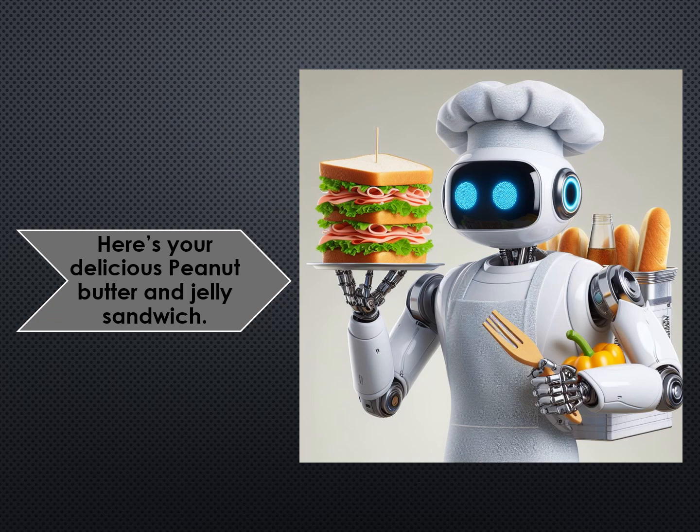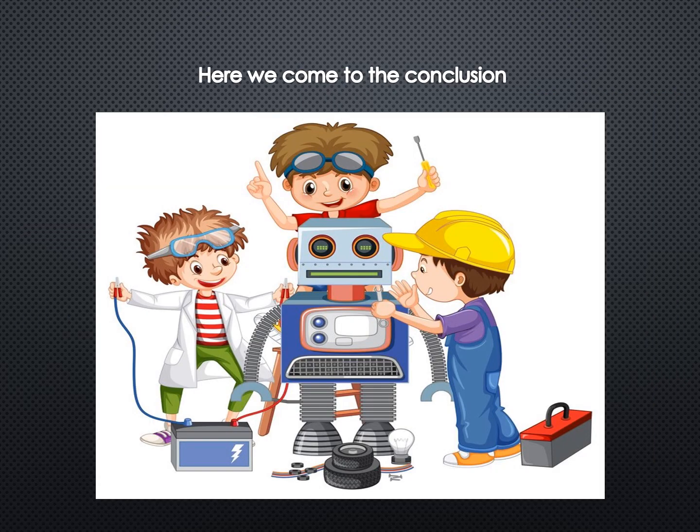Interesting, yes? So in simple terms, an algorithm is just a set of clear instructions that help you or a computer solve a problem or complete a task. Much like following steps to build something with Lego bricks or making a sandwich, etc. So I hope you understand what programming is and what concepts we have to use in it.